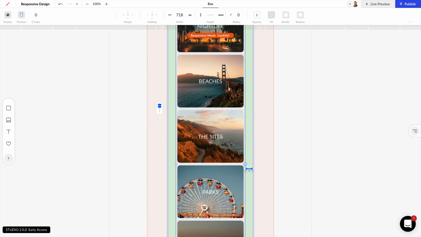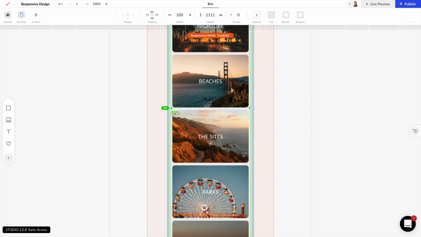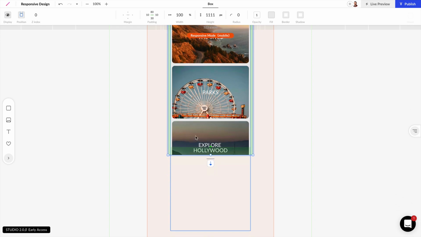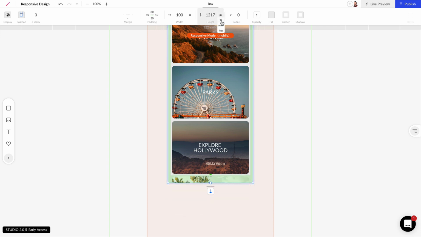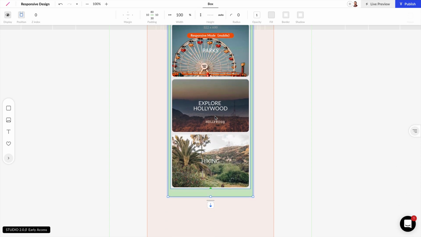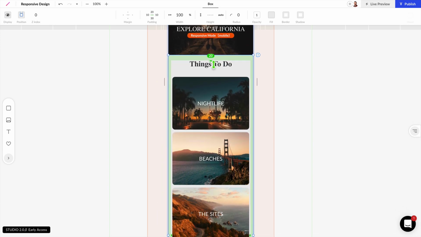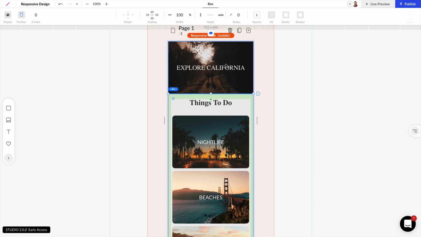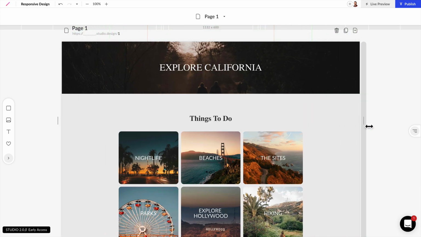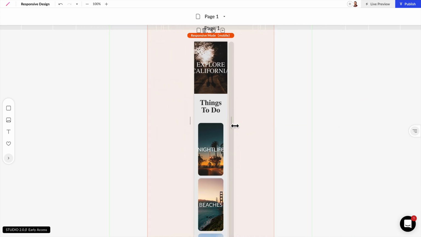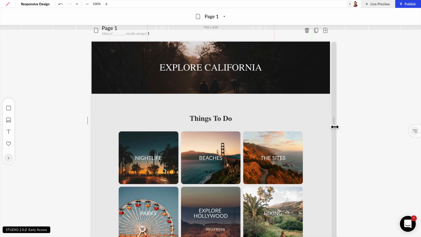Let's make a few changes here. We can grab the parent box here, change the margin to be even thinner. And we may also notice that we need to expand our parent element a little bit more. But again, we can set the height here to auto, and that's going to flex for us and match that height. May also want to make a tweak here. And let's look at the final results now. So we can start to expand this out, and we can see we have a nice responsive website that adapts to the screen sizes that we're viewing it on.